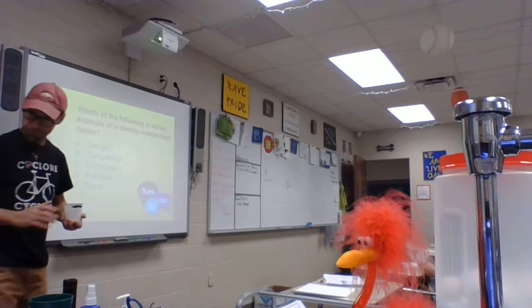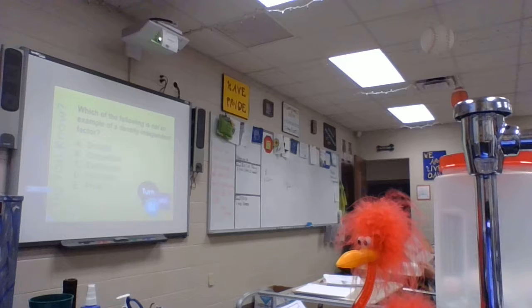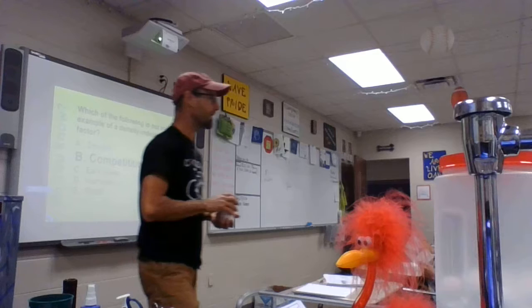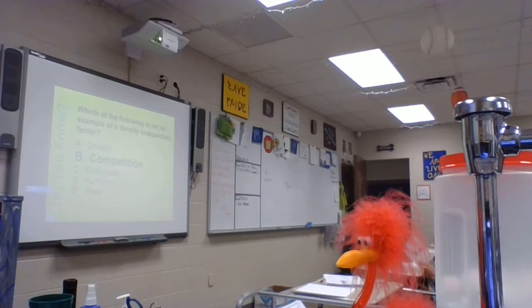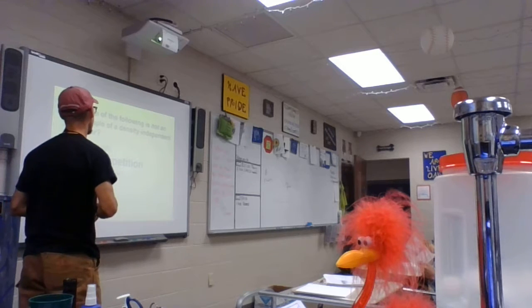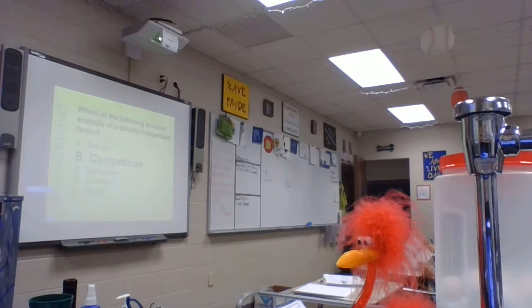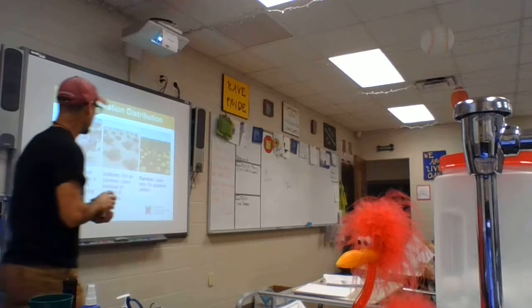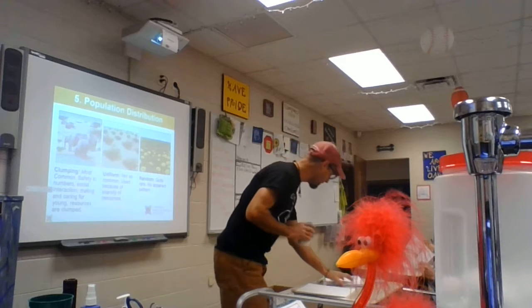He says competition. A bunch of you are smart enough to not say it out loud because you might be wrong, right? Yeah, it is. It's competition. So competition for food, competition for nesting sites, whatever it is. So competition is the example that is not density independent. Okay. Number 5, flip your paper back over.